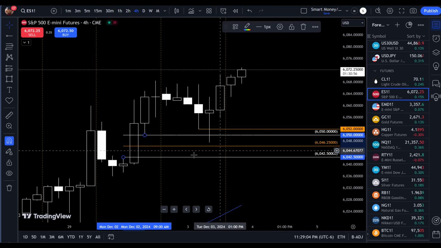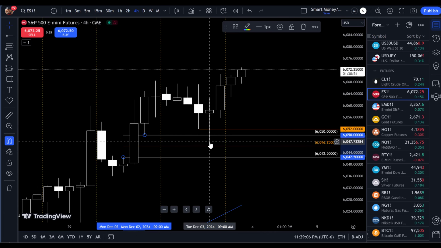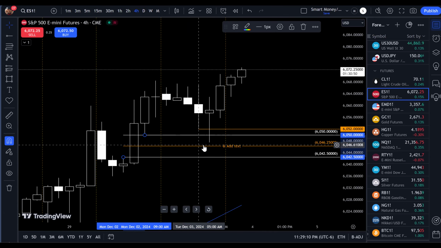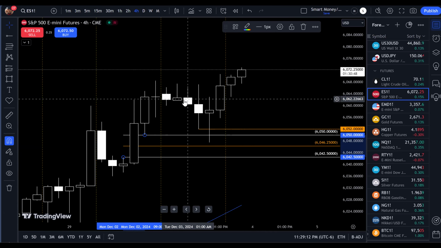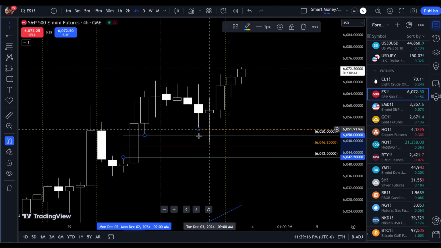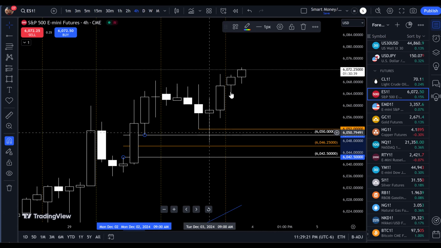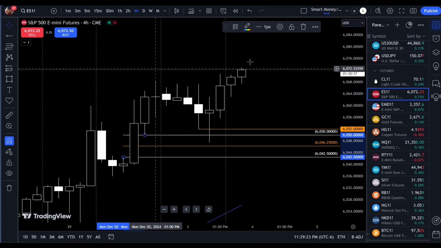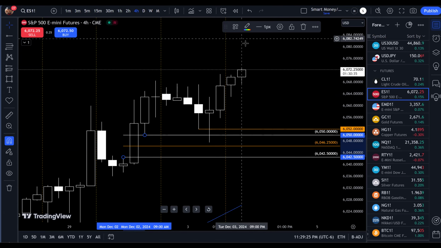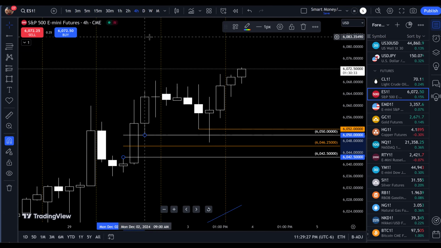All right. So this was the fair value gap. We tapped into it. And so we got accumulation, the manipulation on the liquidity sweep into our fair value gap. And now we're getting distribution. Remember when we first put it up, I had distribution with the question mark. That's distribution. It's happening right now. All right. So let's go down to the 1 hour, see what we look like.